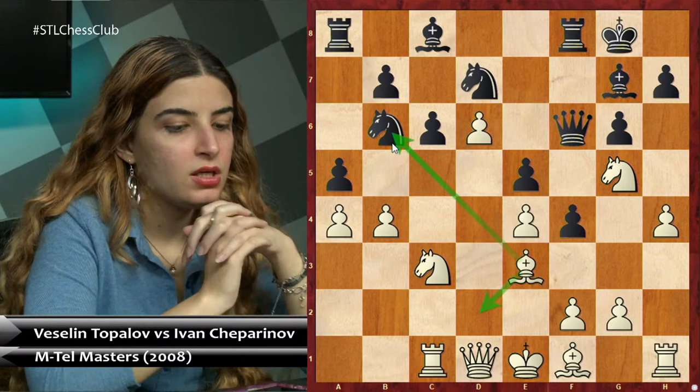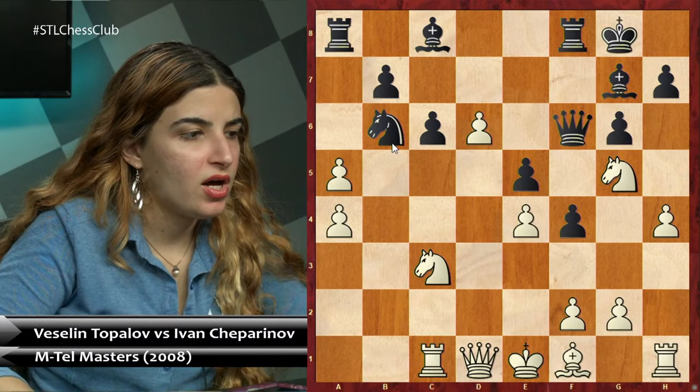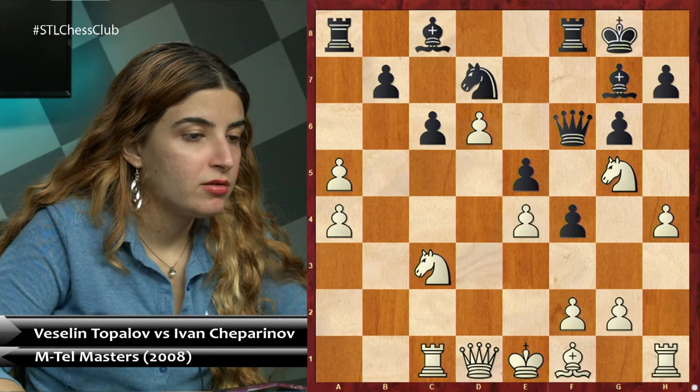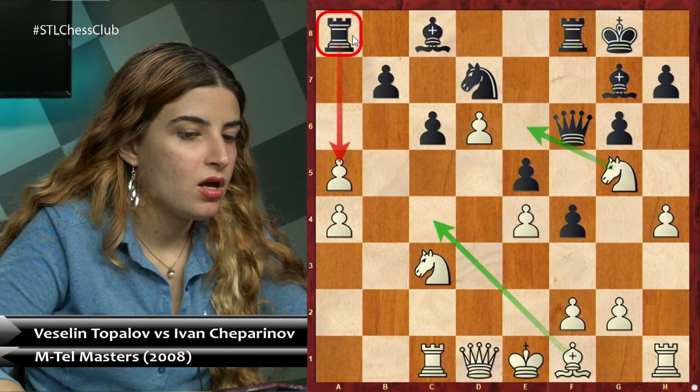So a lot of things are just very fast, very forceful. So take, take, take. Now, if you were to take back, well, that's a lovely blunder. I'm going to come here, give you a hello, and eat that guy. So you can't take back. So in the game, Cheparinov played knight d7. Now we could potentially do something with knight check and then knight e6, but then we would allow rook takes a5 and this rook would get a little activated. What do you guys think is the best move?